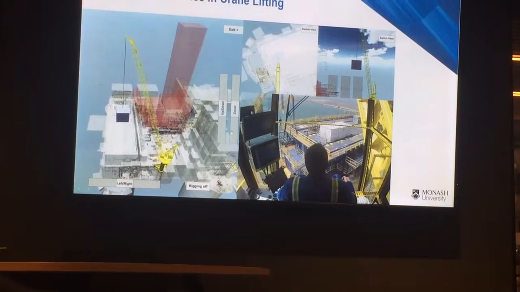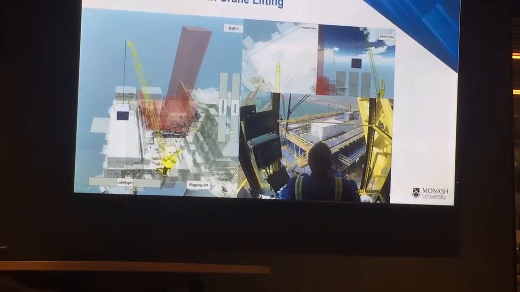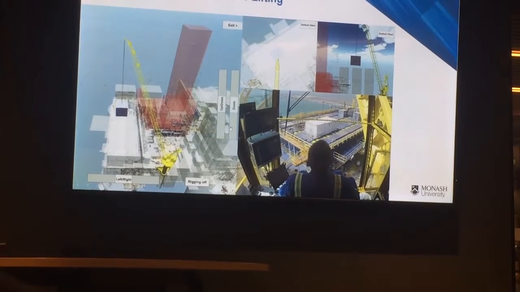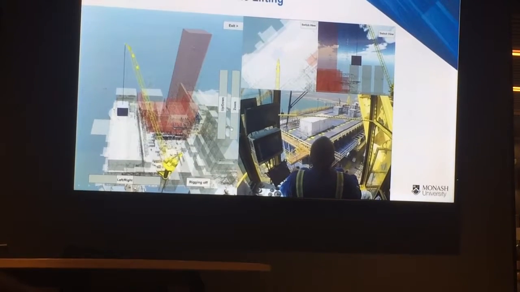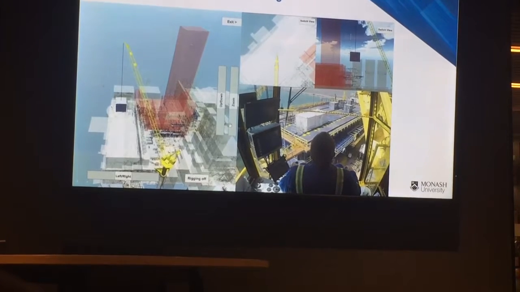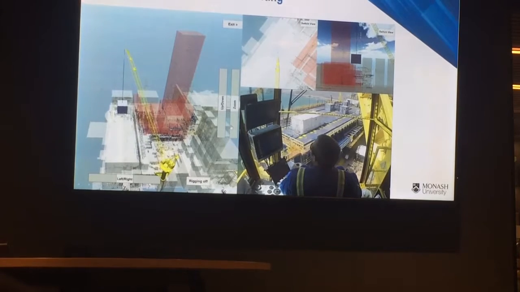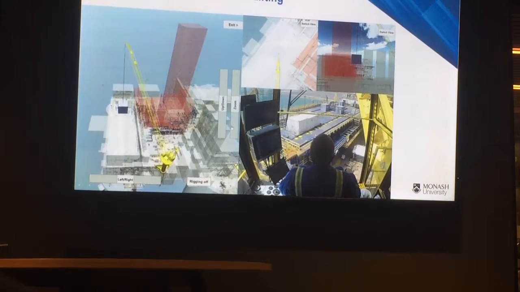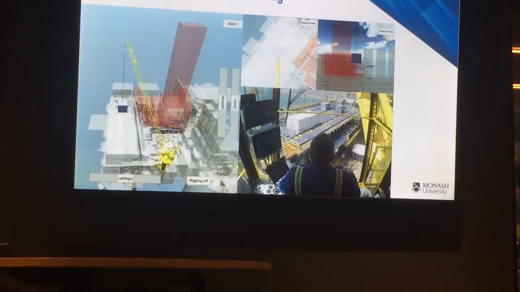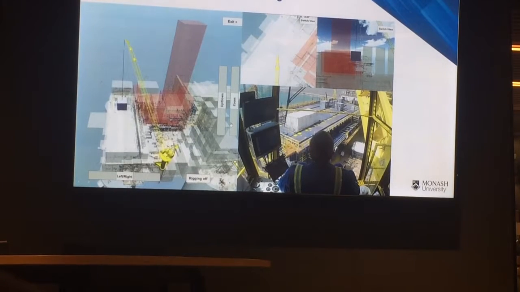This is a crane on an offshore platform. And they have very stringent requirements for safety. And as you can tell, there are a lot of blind lifts on the platform because of the obstruction of the structure. So they want to give the operator another layer of assistance in addition to the signal person. So we were installing the system and testing the system on one of their offshore platforms.